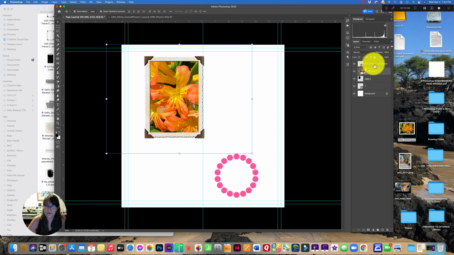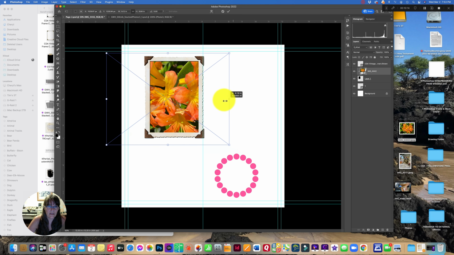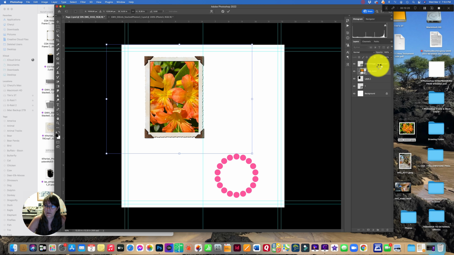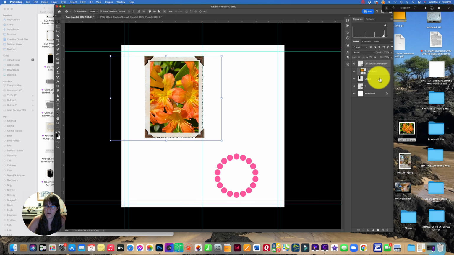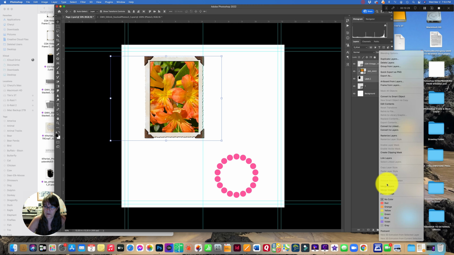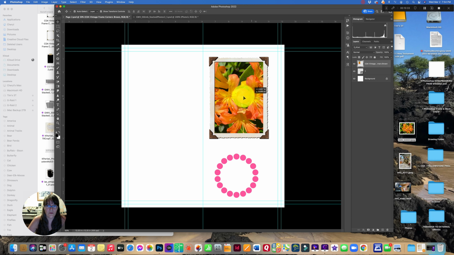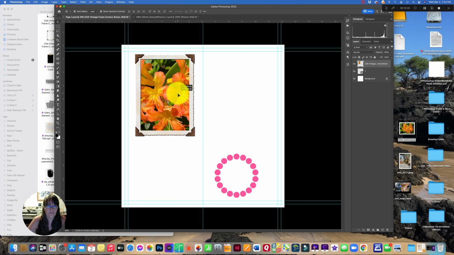And then what you want to do is, after you edit your photo and you get it placed, maybe you want to bring it in a little bit more, then what you can do is click on all three of those layers so that you can move them. You will want to right click, go down here to merge the layers, and then you can move all three together. So that's one way to do that.